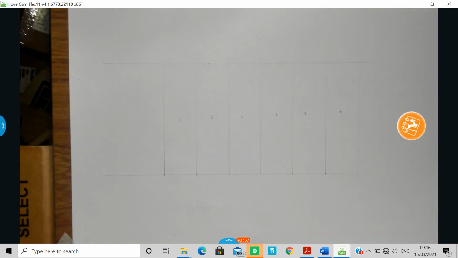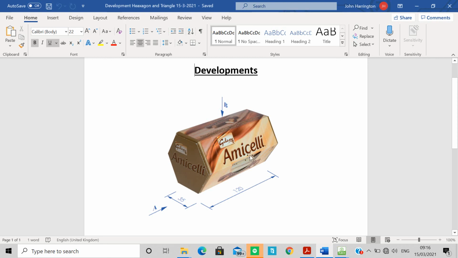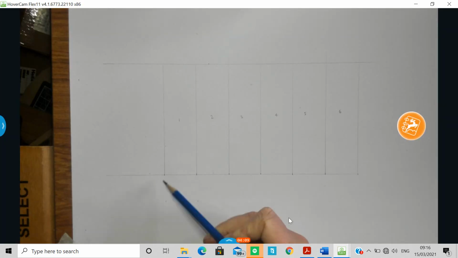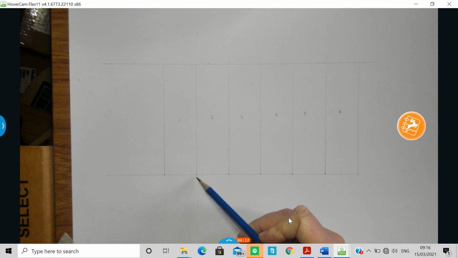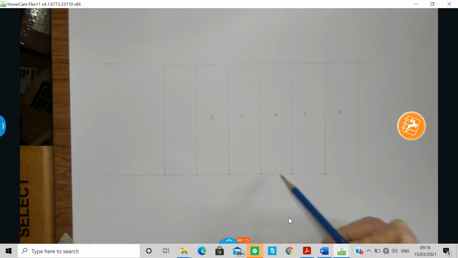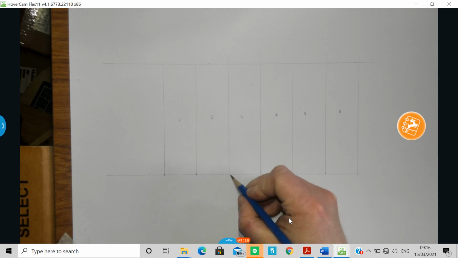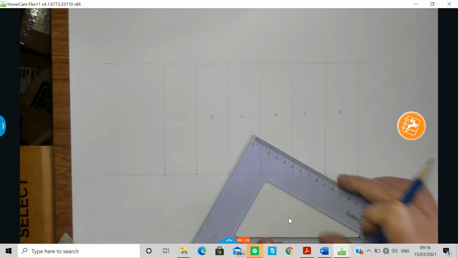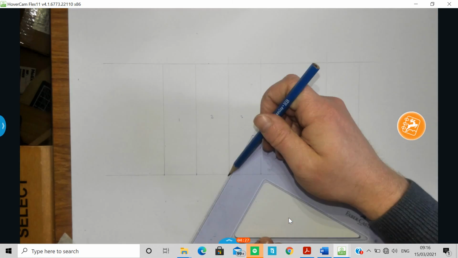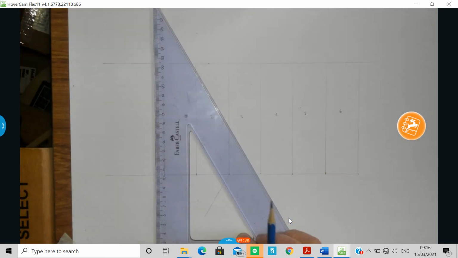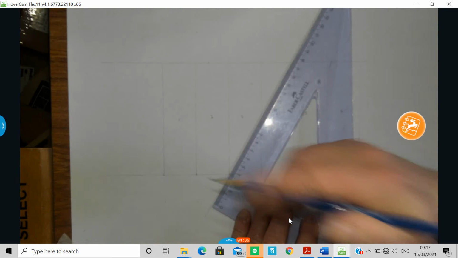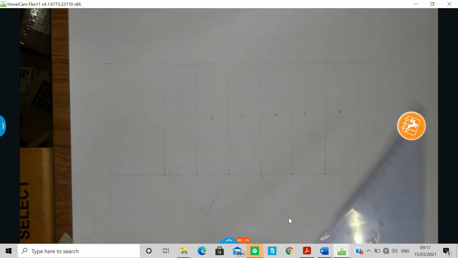Now, the last bit, going back to my question, I have 2 hexagons to draw. As you can see, they're connected to all 6 rectangles, so it doesn't actually matter where I position it. I could draw it here, or connected to this one, or this one, or this one. I'm just going to pick a random one. I'm going to go with number 3. So I'm going to use my 60 degree set square to go down to the left, and I'm going to use my 60 degree set square to go down towards the right. I know my side length is 35. They told me that in the question.